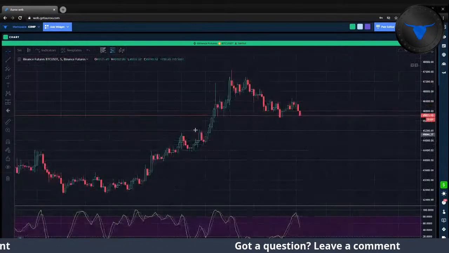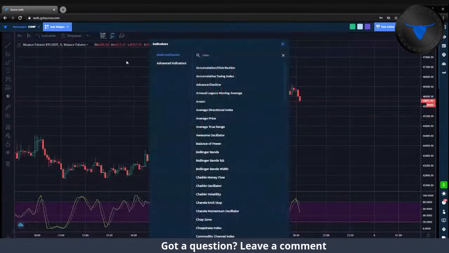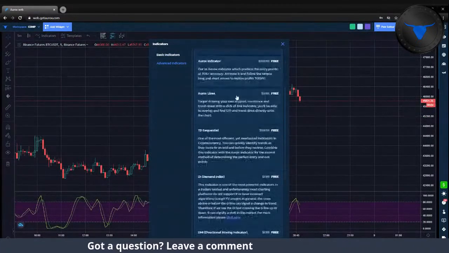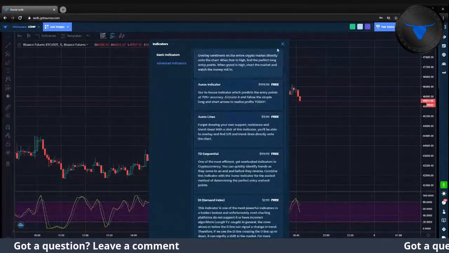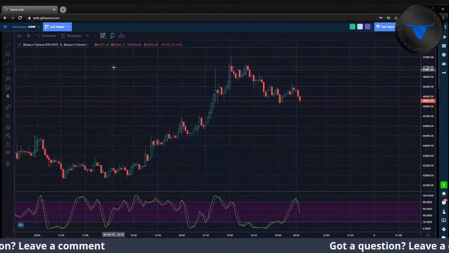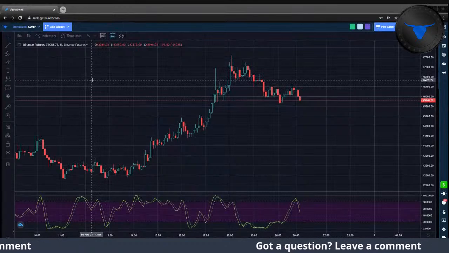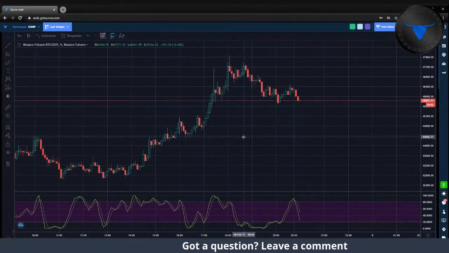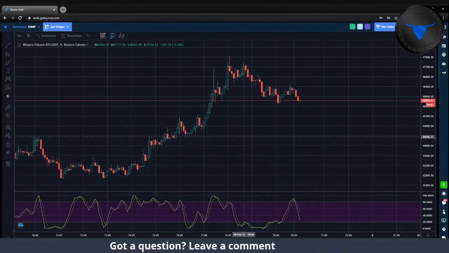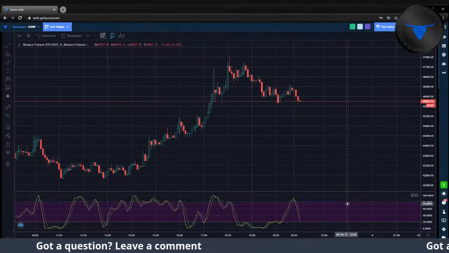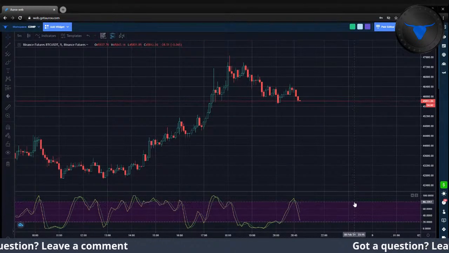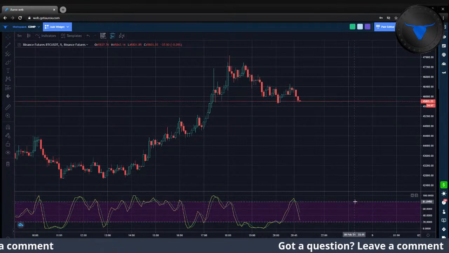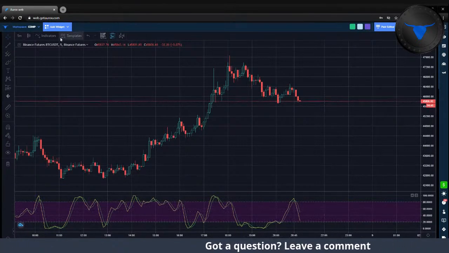I use RSI along with, go ahead. So just to ask you a question, maybe some people are having the same one. When you mentioned overbought, so when it goes past that purple area, correct? Correct. So down here, it's marked as 80 and 20. Those are my overbought and oversold levels.